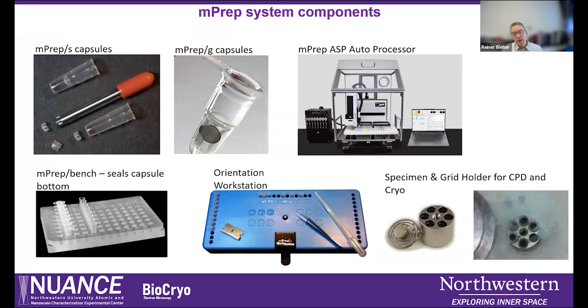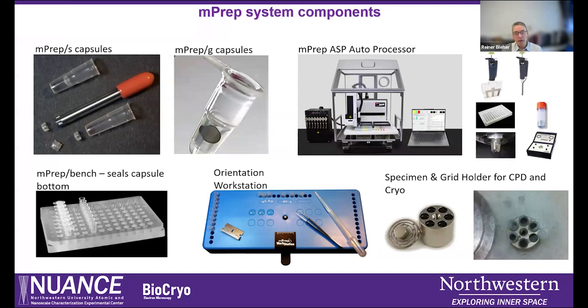We also have sample holders for critical point drying of capsules and for some trial applications. Here we also have a multi-pipetter that can be very useful for preparing those 96 well plates. And as I've shown you, we can use different types of plates, like trough plates or well plates.